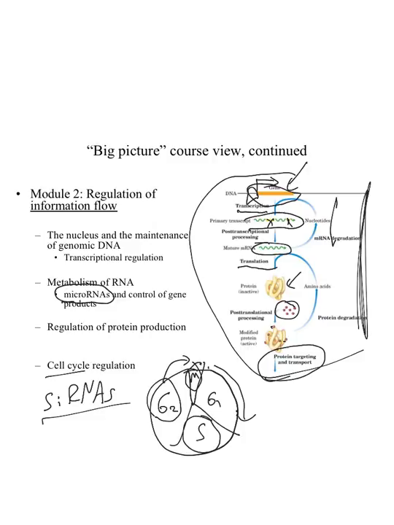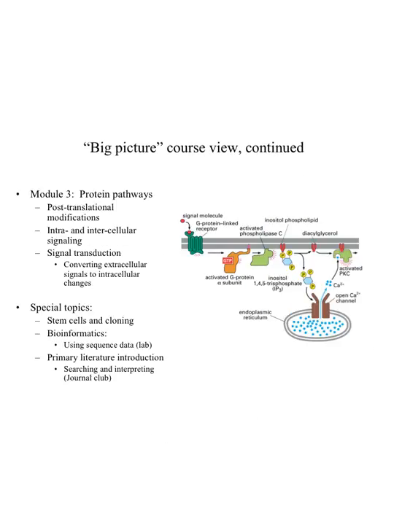Finally, if you'll notice where we end up here, we end up with the protein. So now that we've learned how to build the proteins, our third unit is looking at protein pathways. Think of these as networks within the cell, made up of these different proteins that do things like converting extracellular signals to intracellular work or change. So here's an example of what we would call a signal transduction pathway, and that's what I mean when I say protein pathway.